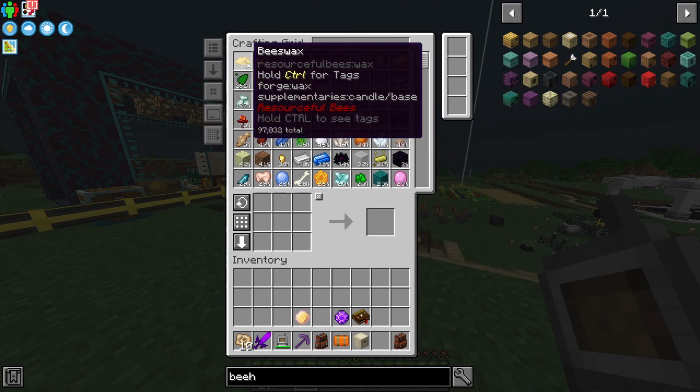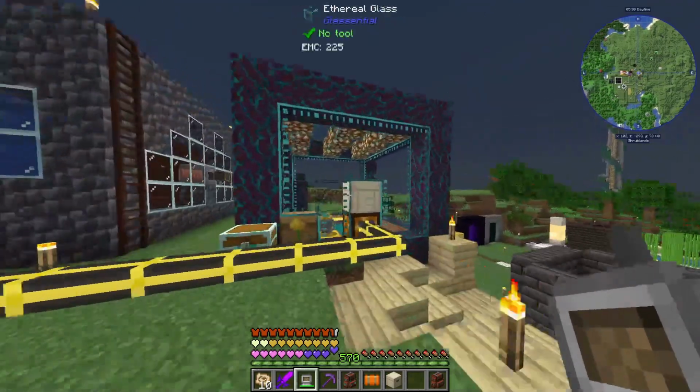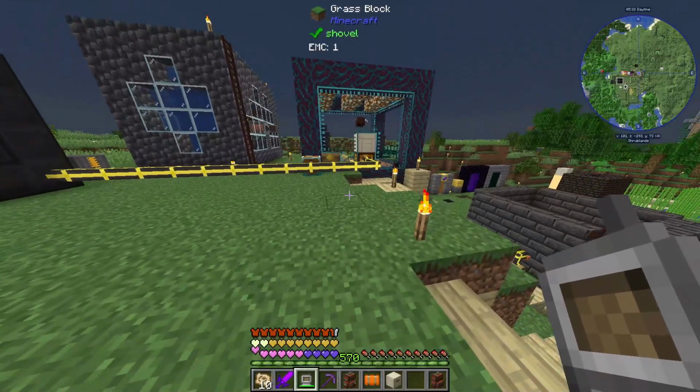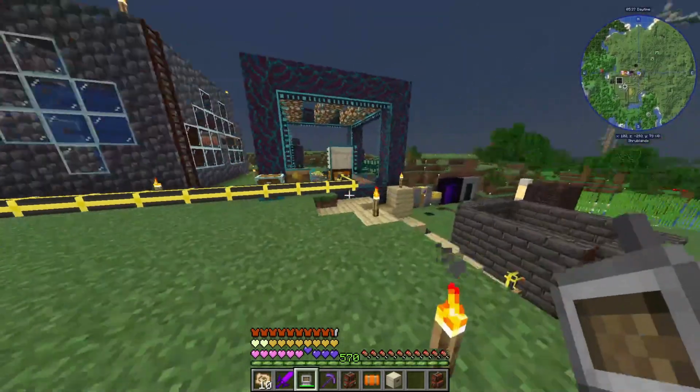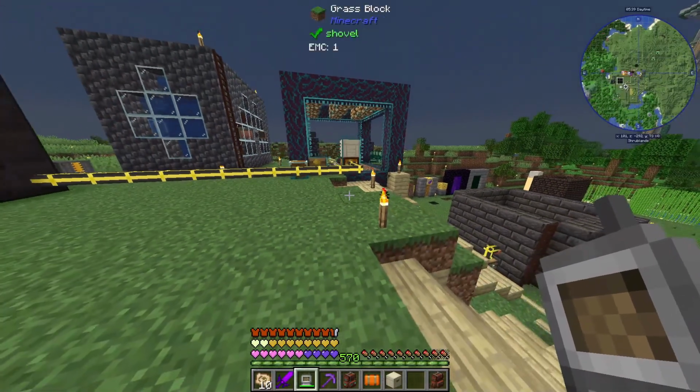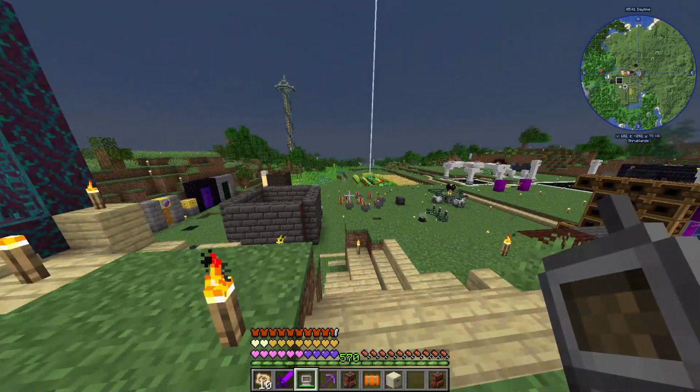I ran out of beeswax. Now we've got a bunch of beeswax. That's one of the reasons why we had this thing going. So now getting us to some tier 4 apiaries isn't going to be that bad. We've got all that stuff going.